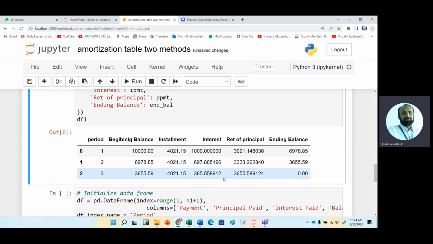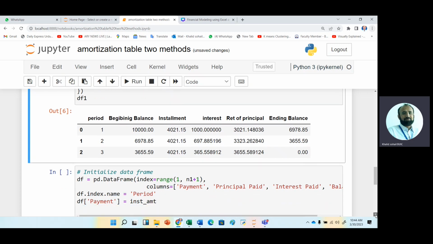But here you can see that we have index data as well, and it starts from 0. We have a better solution, and we can use only the pandas data frame to get this amortization schedule.